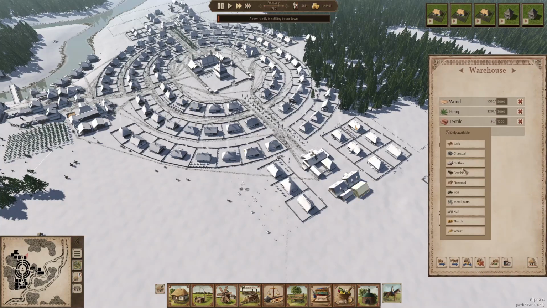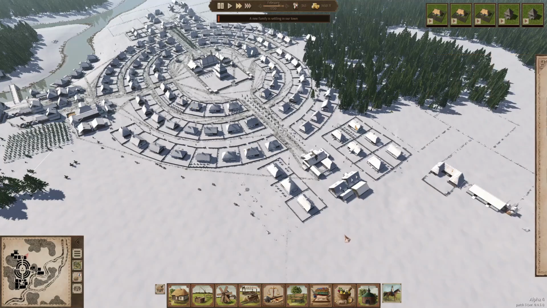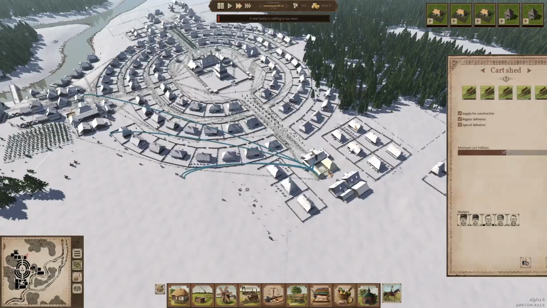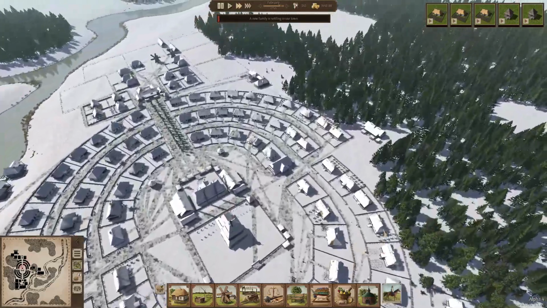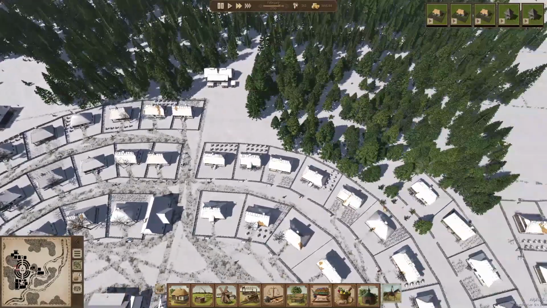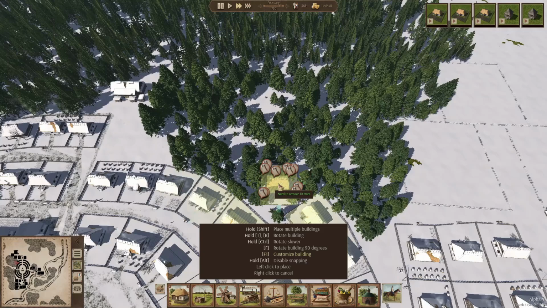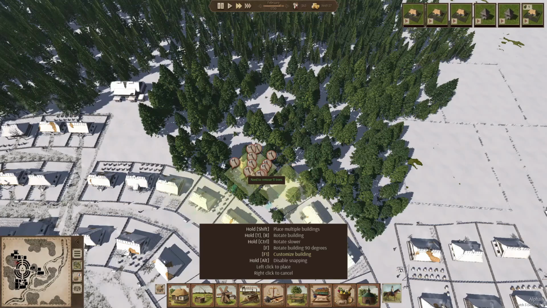Well, can I put in clothes now? Yes, we can. Perfect. Well, that works. And we have a carter close by, so that's also very good. What do we need? Well, I want to really finish this ring of housing, so let's start working on it at least, so that we can get a bit further.